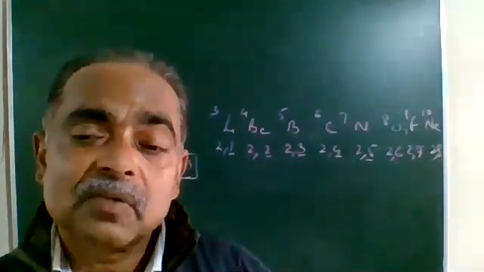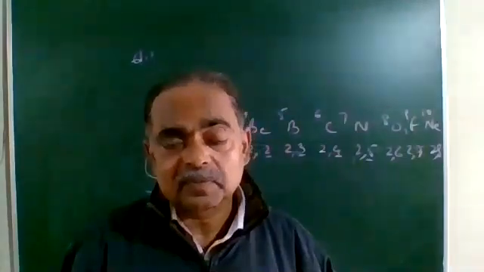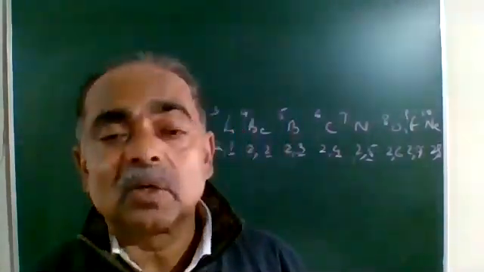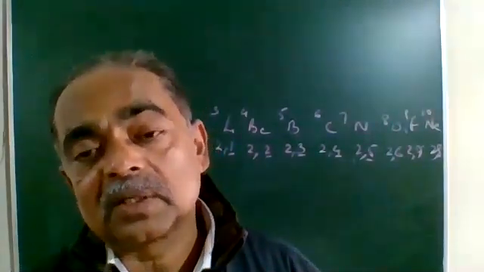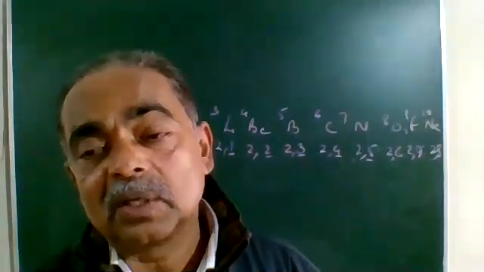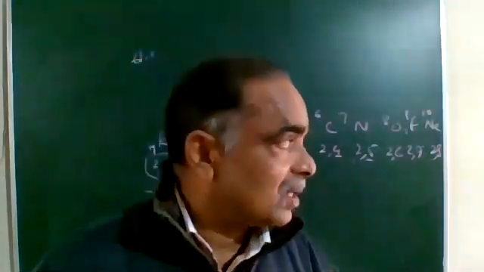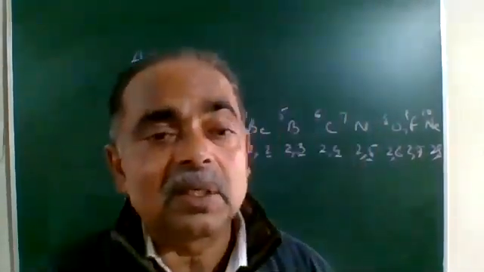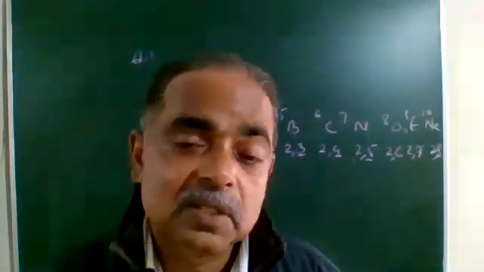And valency we have studied it, number of electrons a neutral atom gains or loses. Valency is defined as the number of electrons a neutral atom gains or loses. So lithium has 1 electron to lose, therefore its valency is 1. Beryllium 2, boron 3. Carbon needs 4, because we are studying in carbon compounds it shares its electrons with other carbon atoms, so carbon's valency is 4, nitrogen is 3, oxygen is 2, fluorine is 1. So what has happened?